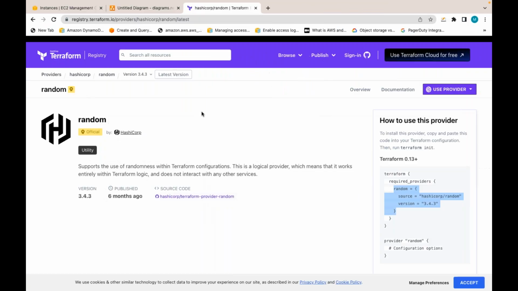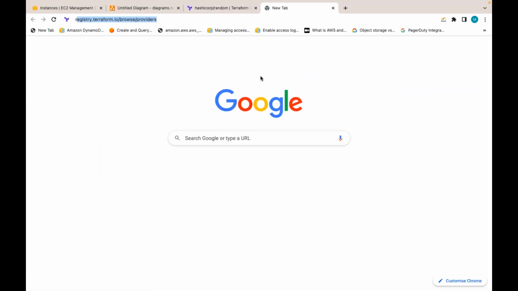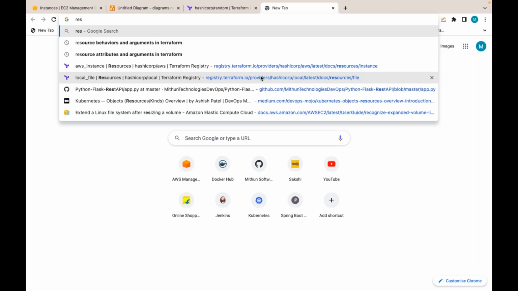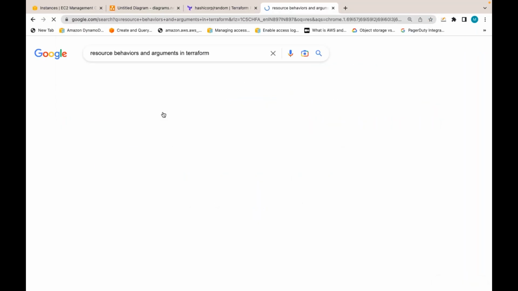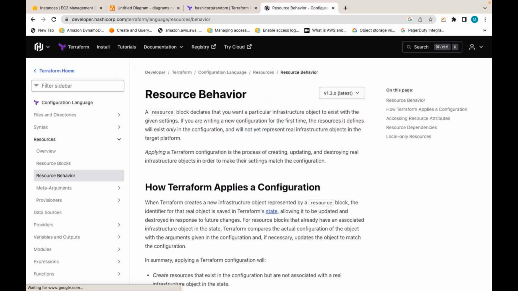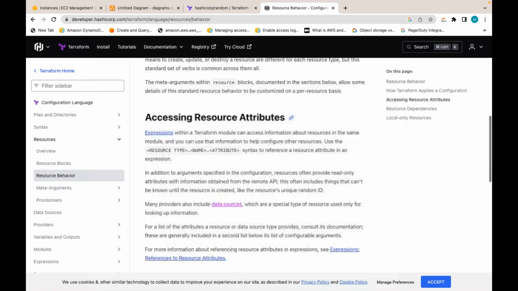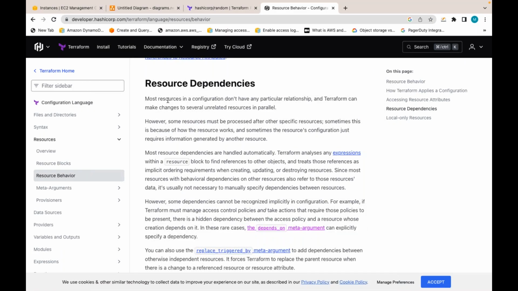Terraform, we discussed all this already. In the resource behavior sessions, we already discussed resource dependency, right?